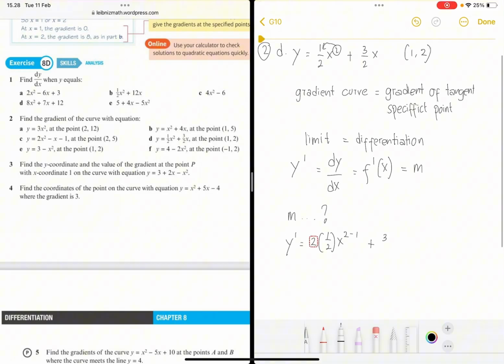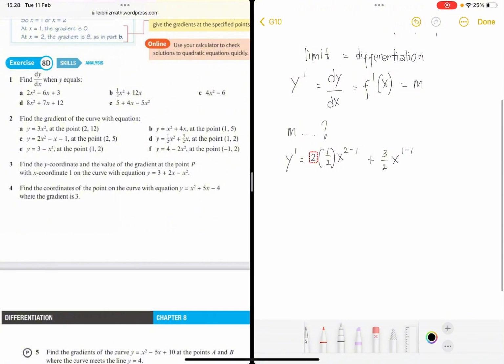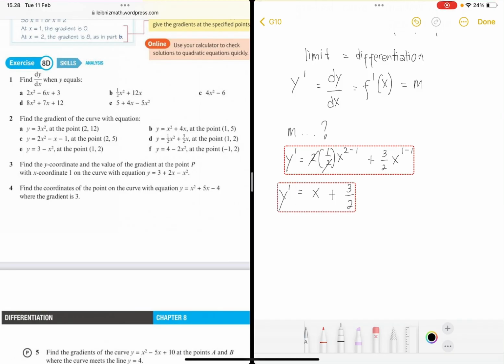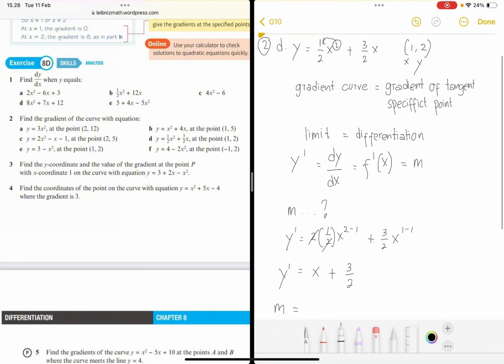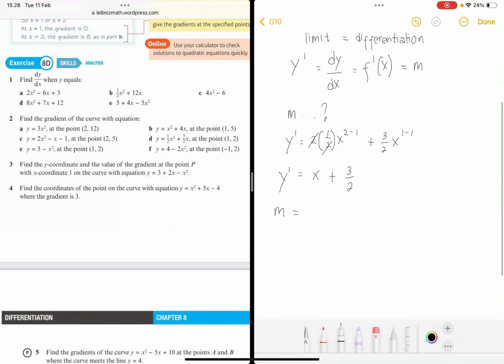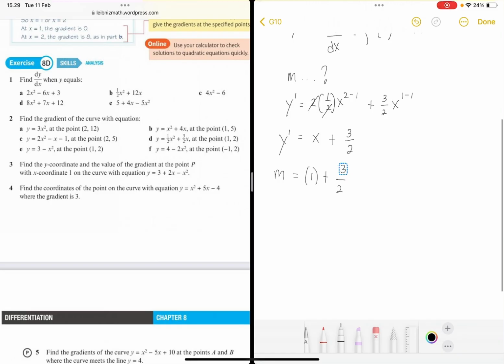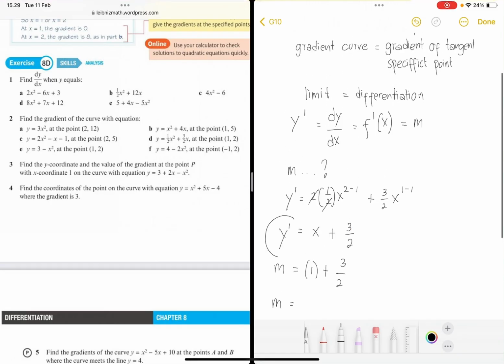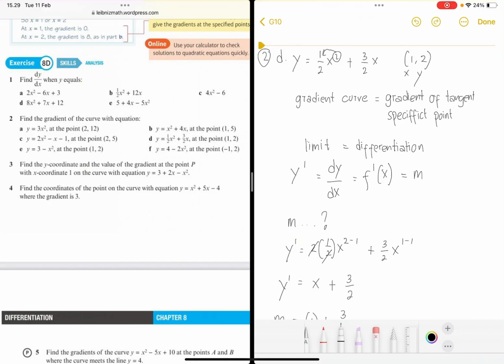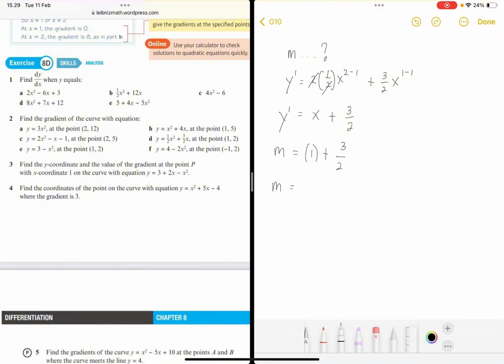This one, 3 over 2 multiplied by 1, and then here x, this becomes 1 minus 1. So here 2 cancels by 2, x to the power of 1 only, and then here 3 over 2. This is the y'. I told you it's actually the same as the gradient, right? Because we have a specific point here, which is (1, 2), where this 1 is x, and the 2 is for the y. And actually we can just substitute the value of x with 1, and then 1, right? Yes, correct. Plus 3 over 2. Remember that this y' is not this y. Okay, it's not. What is this y'? y' here is the gradient already.